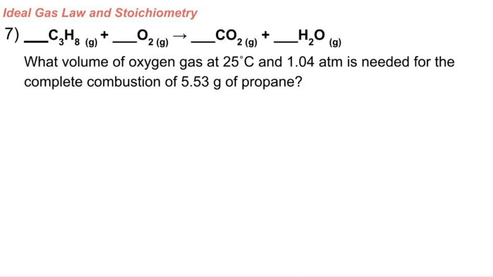Let's go ahead and start out by balancing our reaction. We'll need to put a 3 to balance the carbon, and then a 4 to balance the hydrogen. Then if we add up our oxygens, we have 2 times 3, 6 oxygens, plus 4 oxygens for a total of 10. So we can put a 5 in front of O2 to balance out the oxygen. And then we'll just fill in a 1 in front of C3H8.